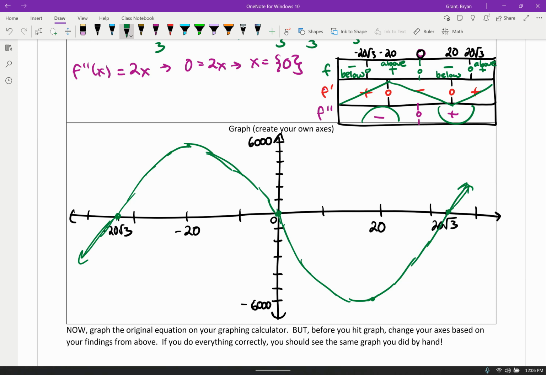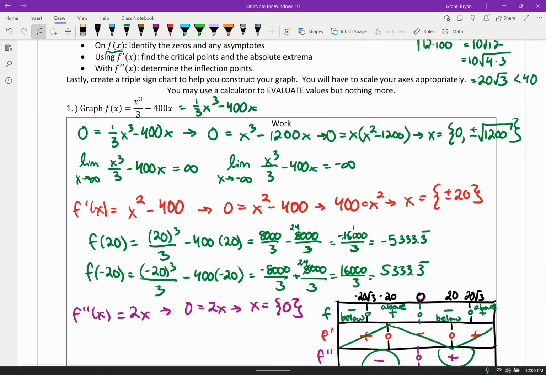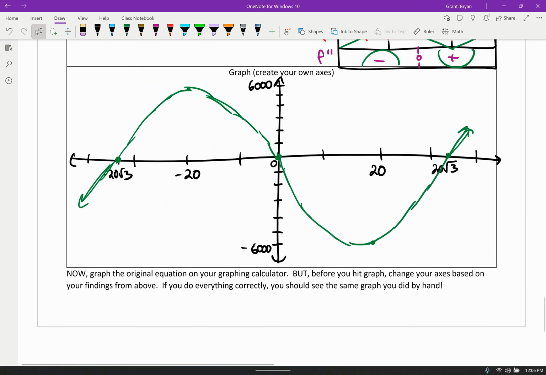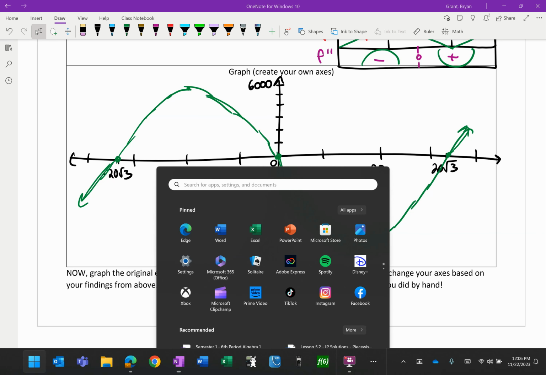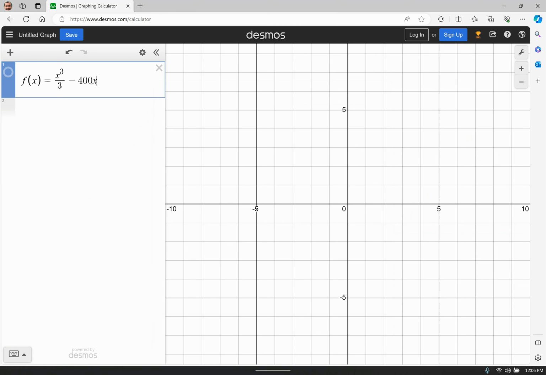Now, again, realistically, you would have a graphing calculator, right? So the AP exam would never ask you to graph f of x because it's trivial to do with a calculator. But it is nice to see how everything fits together. And I'm going to quickly check my work too. I'm going to graph this on Desmos, but remember how we scaled everything, because I'm going to have Desmos do it as well. You should be able to follow along on your graphing calculator and make these exact same changes, right?